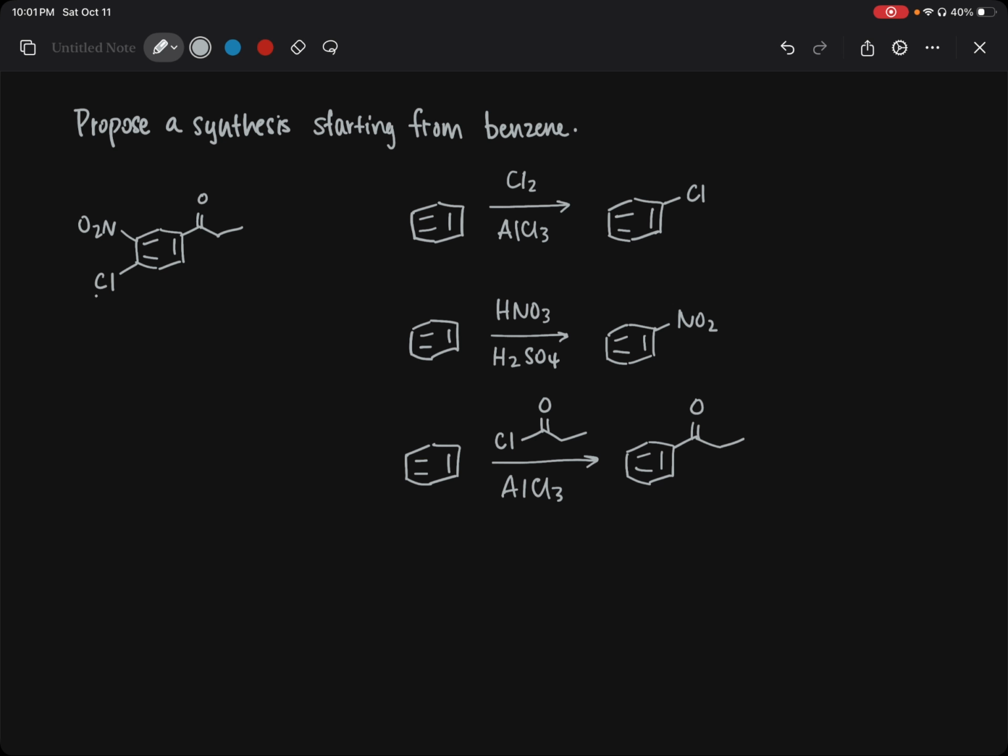So the chloride group is a weak deactivating group, but it's actually an ortho-para director. So that's one of the weird, unusual exceptions, but a chloride is an ortho-para director. If we look at the rest of the ring and the substitution pattern relative to the chloride, we've got the nitro group at the ortho position, and then the acyl group is at the para position. Okay, so that actually looks like a pretty good candidate for something to do a lot of directing, because the groups that have been attached are at the positions that it directs towards.